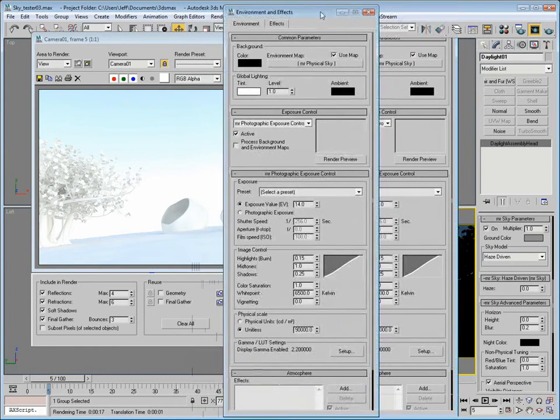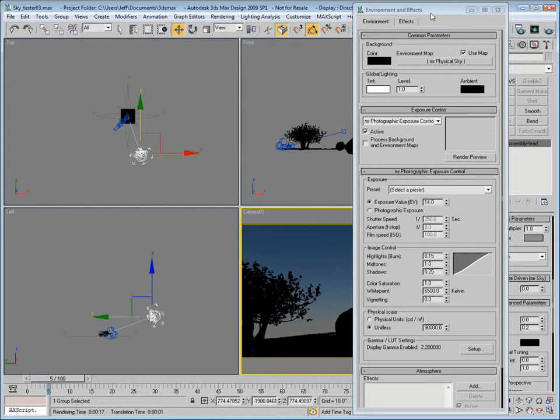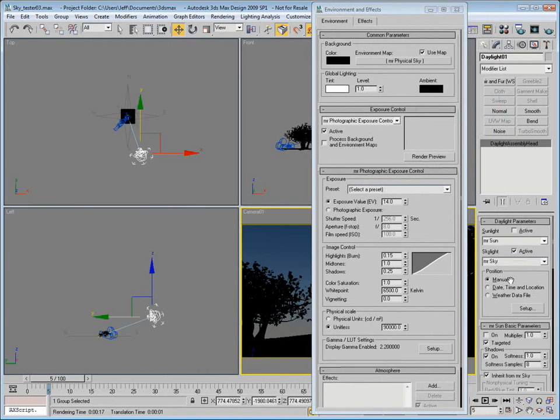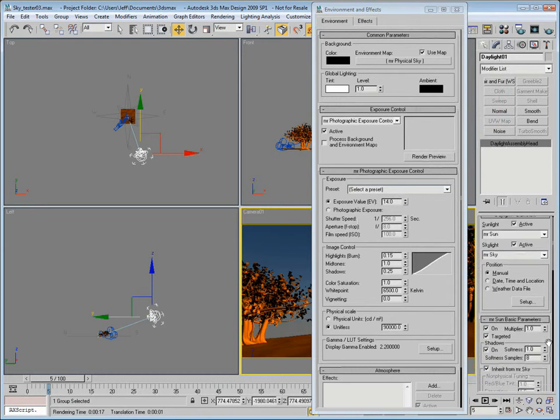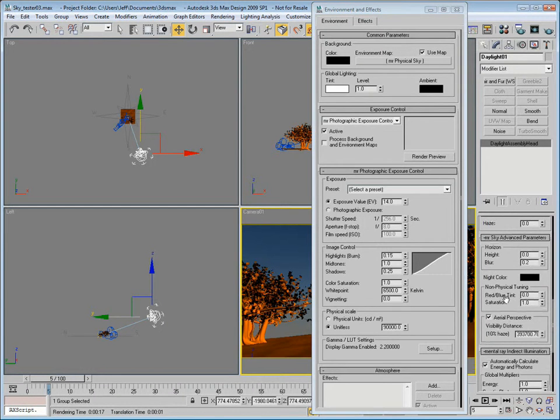And also, while I'm looking at this exposure control, of course you can change the look of the render by using these controls here on your exposure control. Let me just re-enable this mental ray sun. And what I want to do is just get some nice contrasty light scenario here. So what I'll do is increase, say, the red-blue tint, set that to something like 0.5, leave the saturation at 0.8. The red-blue tint I'll just leave on the mental ray sky, leave that at the default values and give this a render.